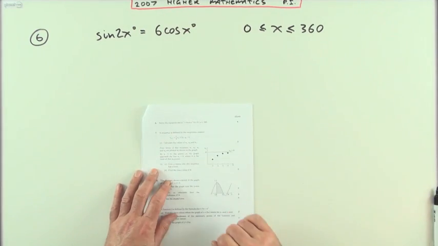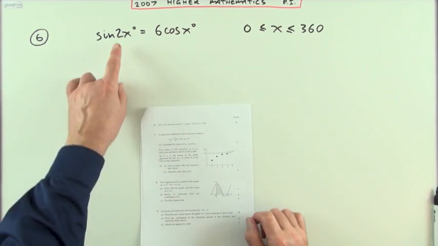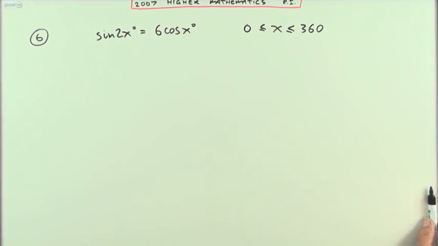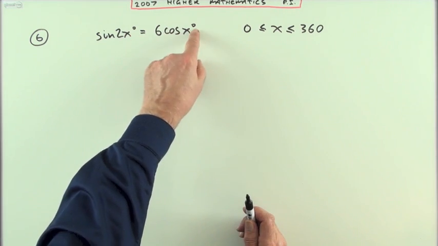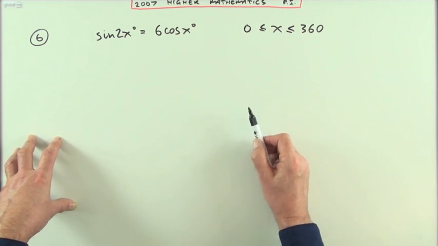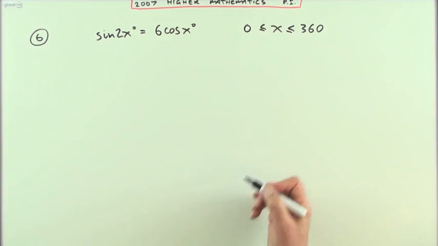Number six from the 2007 higher maths paper one, a trigonometrical equation. You notice straight away one angle is double the other, so it's a double angle equation. It's not in radians, but sometimes I think it'd be better if it were because we've got the pesky nuisance of these little degree signs. Strictly speaking, once I've worked on my answer, my answer should just say x with no more degree signs. We'll leave that to your conscience.